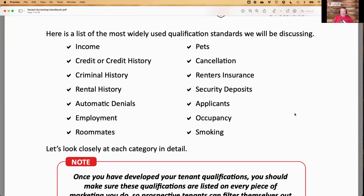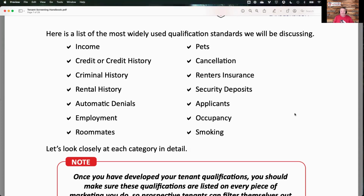Some people could have a property management company or another person manage the property, but whoever that person is that they have listed as their landlord, you want to make sure that you know what their relationship is to the owner. As a matter of fact, one of the pre-qualification questions is to simply ask them who the owner of the property is and make sure that they know. So you've looked it up on the public records. You want to make sure that the person you're calling knows, because if they don't even know who the owner of the property is or anything like that, it might be very suspicious.